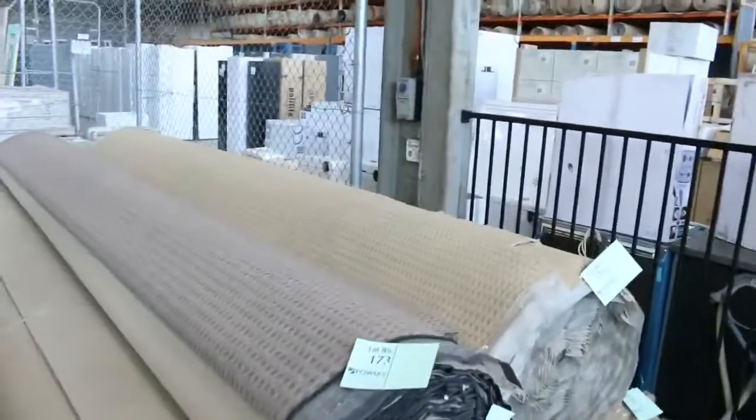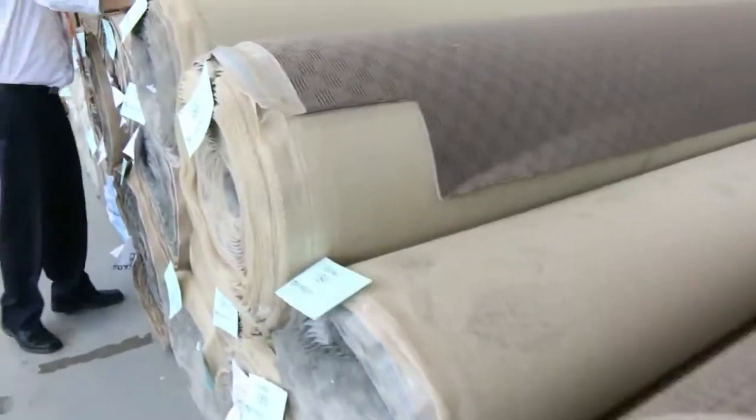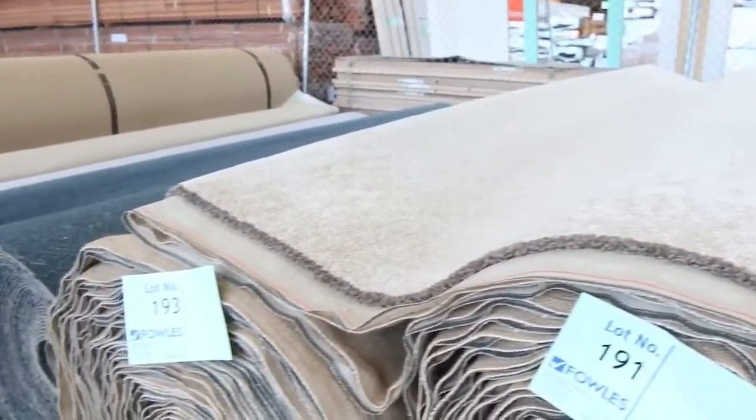So there's heaps and heaps in tomorrow — there will definitely be something in the size that you're after and probably the look that you're after as well. Moving through, lots of loop piles, lots of multiple rolls — again a nice light colour there for you, probably a good 200 broadloom metres of that one.